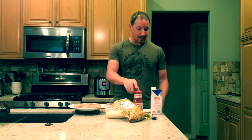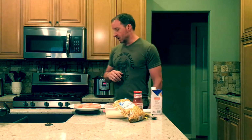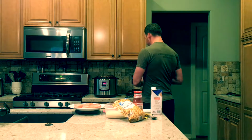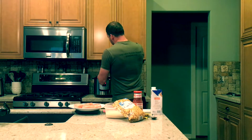All right, now that you got your ingredients laid out, it's time to go ahead and throw them in the Instant Pot. So first thing we're gonna do is add 1 cup of liquid, either the water or broth. I'm gonna use chicken broth just because it gives it a little more flavor, and it doesn't really hurt you calorie wise, and it's actually pretty good for you. So we'll throw a cup of chicken broth in there.